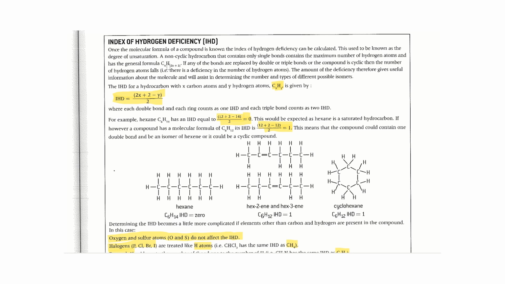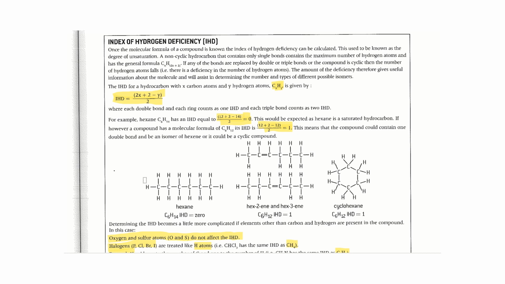First of all, we need to understand why we do this. There's a difference between something that's called a saturated molecule and something that's called an unsaturated molecule. Saturated molecule means that each carbon has the maximum number of hydrogen atoms around it. I cannot add any more. So if I look at the hexane here, I can see that each carbon atom has the maximum number of hydrogens around it, and that would allow it to combine with another carbon.